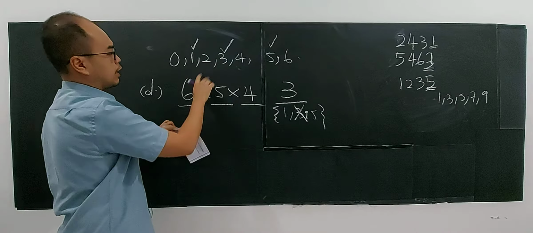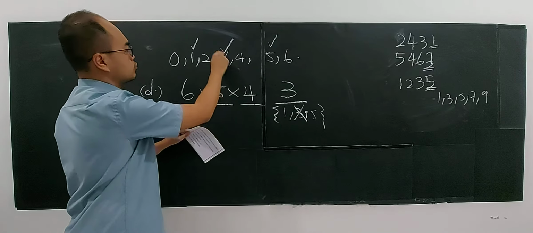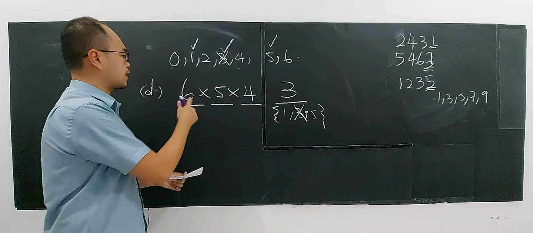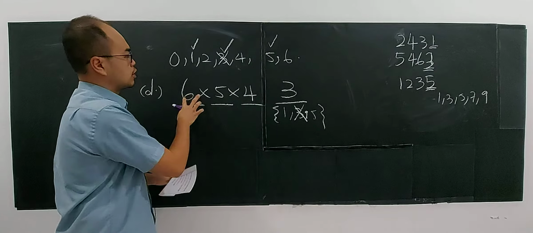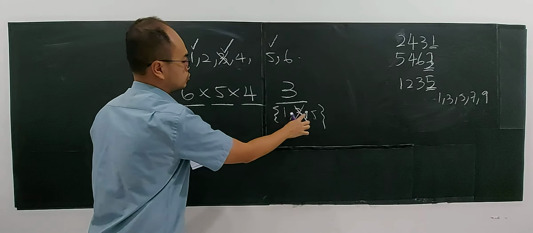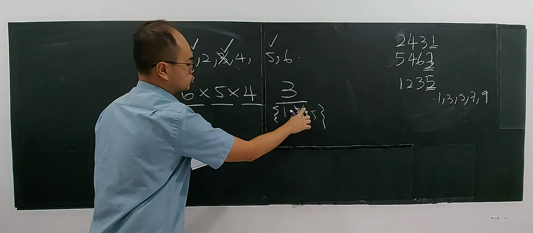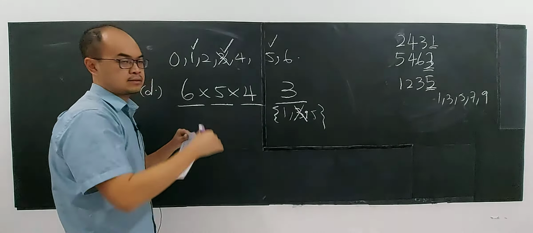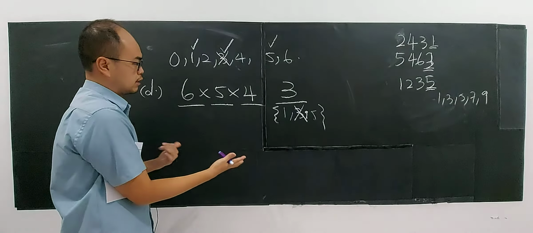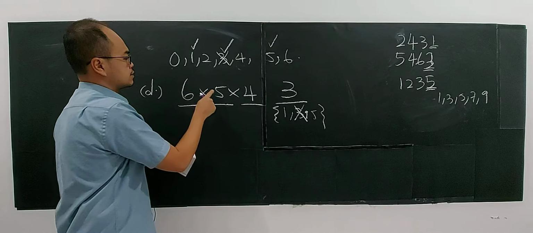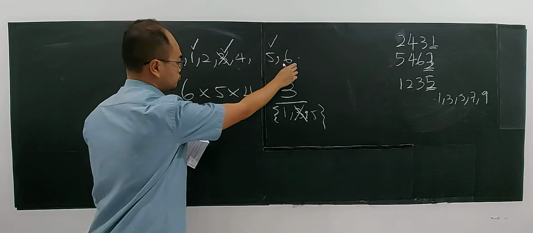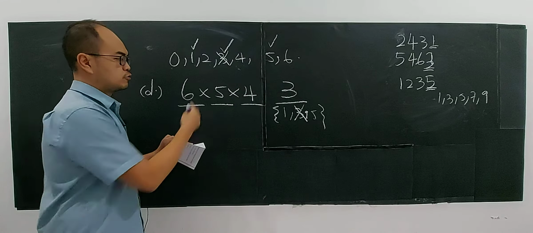Remaining here means after I choose 3, I still have 1, 2, 3, 4, 5, 6, right? Why can it not be 6, 5, 4? Because we still have 6 choices, 1, 3, 5. I chose 3. Now I still have 1, 2, 3, 4, 5, 6, I still have 6 choices, right? After I choose 1, I still have 5 choices and 4 choices.